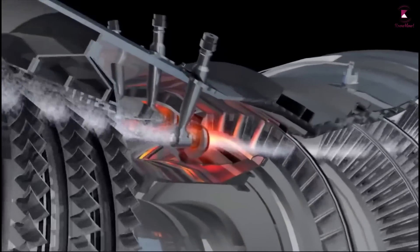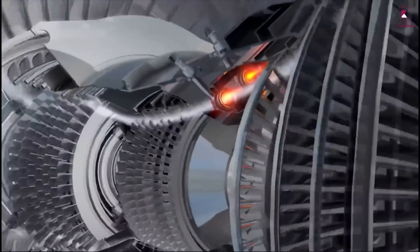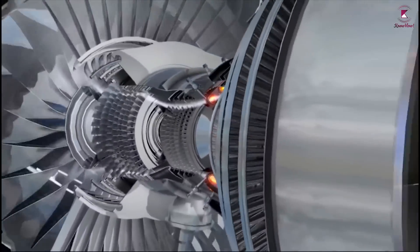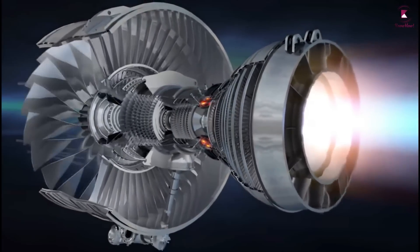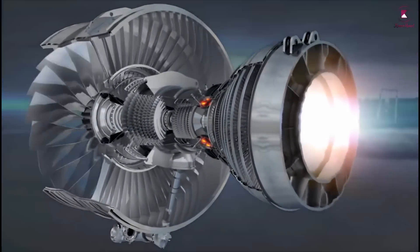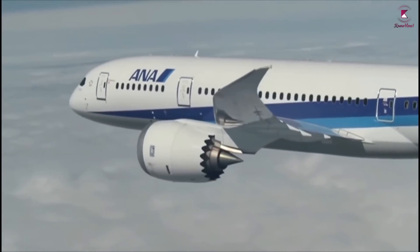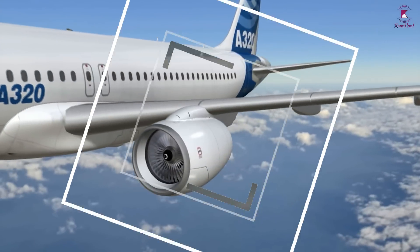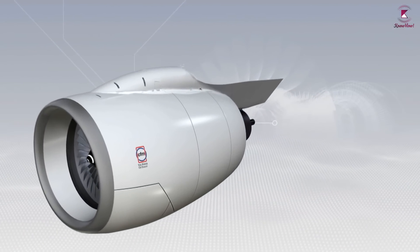The mixture is ignited and burns. Exhaust or blow: kinetic energy from the high-energy exhaust gases pushes past the turbine blades, converting kinetic energy into torque, transmitted through the internal shaft to the fan blades in the compressor to repeat the cycle. Then the gases are purged. Now we'll have a detailed look at how jet engines work.